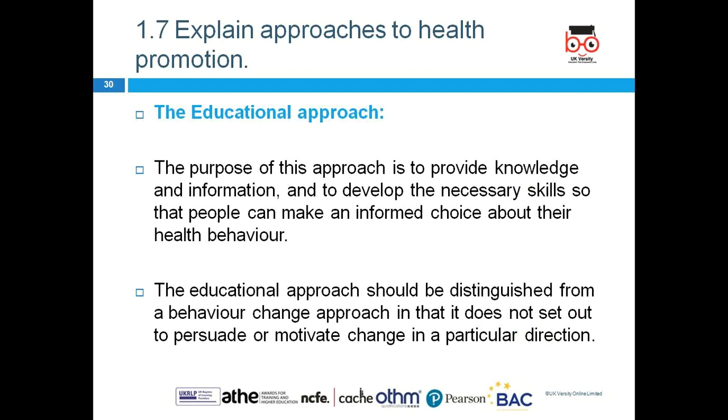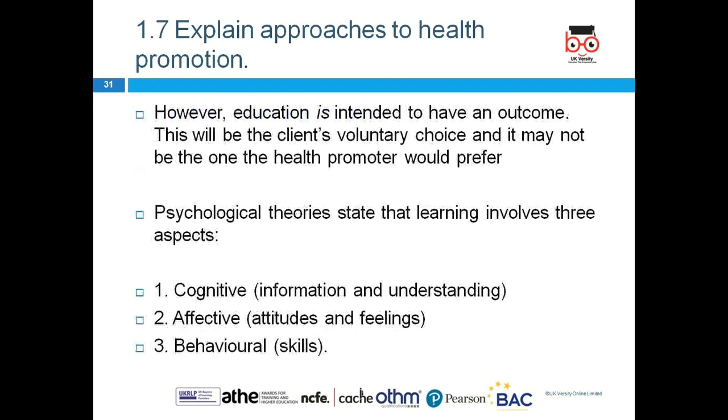And then you've got the educational approach. The purpose of this approach is to provide knowledge and information and to give people the necessary skills so that they can actually make an informed choice about their own health behavior. So the educational approach is different from the behavioral approach. The behavioral approach is trying to persuade people to do a certain thing, to lose weight, to stop smoking, to look after themselves if they have diabetes or asthma, and so on. So it's there to persuade and motivate. But the educational approach is just there to inform, to give people the knowledge so that they can make their own informed choices.